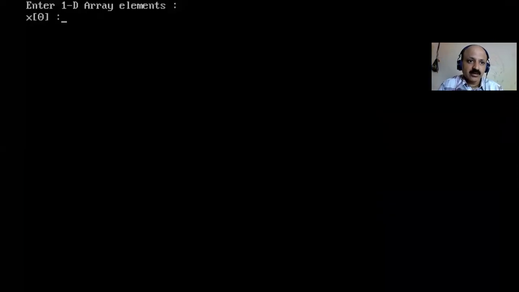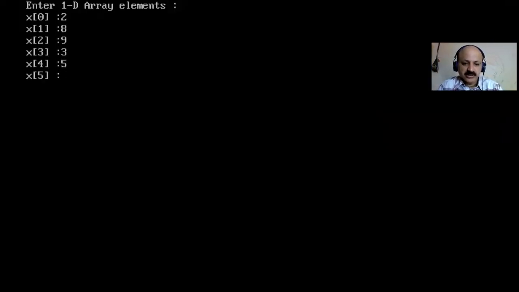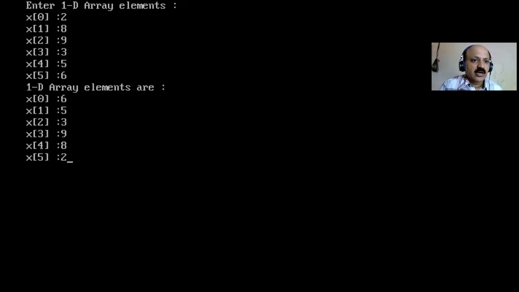So again I run, and now I give random elements, so that is possible. Yes, any number, 6 is not there in the list. So now it is perfect. Look, one element is missing because we initialized j to 4, but now it is index 5. So 5 means the 6th element. Index starts with 0. So 6 is at position 0, which was previously position 5. 5 is at 4, now position 1 means index 1.